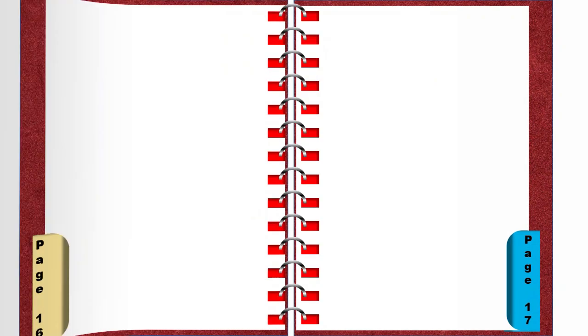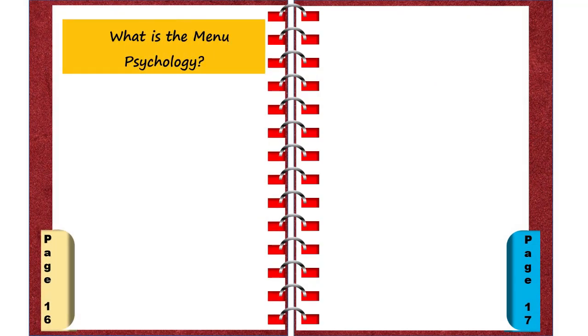Okay. Now what is menu psychology? We are going to utilize the psychology of the customer also. First of all, currency symbols. Normally, in the menu, don't put the currency symbols because that will create some kind of negative effect in the mind of the customer. Price is so much, we should not go for that. Instead, you just put the price tag, but not the dollar sign or the rupee sign or any other sign. Okay. So no currency symbols.